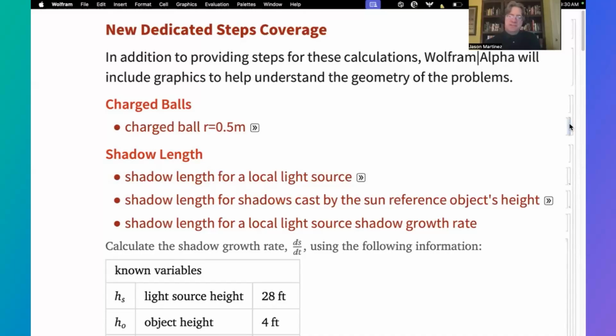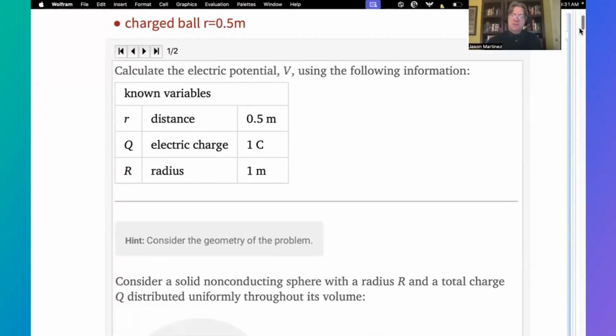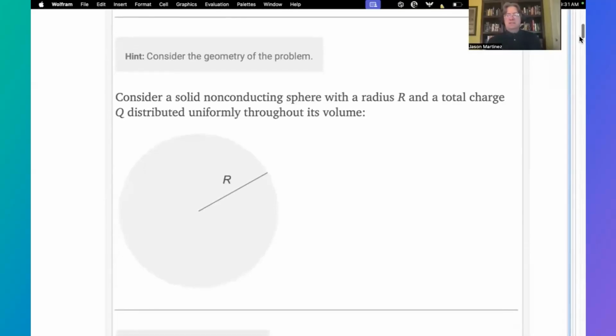One very recent example has been adding steps for charged balls and charged spheres in terms of finding their electric fields and their electric potentials. These formulas on Wolfram Alpha are piecewise formulas, which makes it difficult within the current structure to handle. So adding custom steps was the easiest way to sort of cover these unique cases. And it also allows us to go into more depth about how you get those formulas.